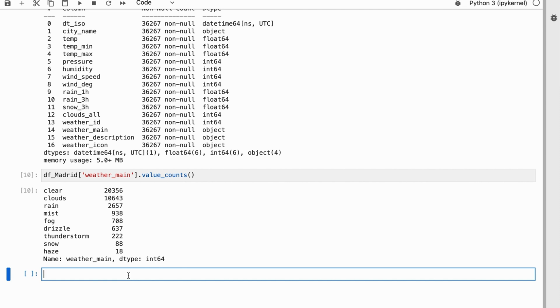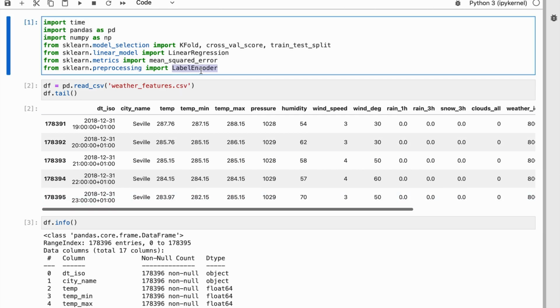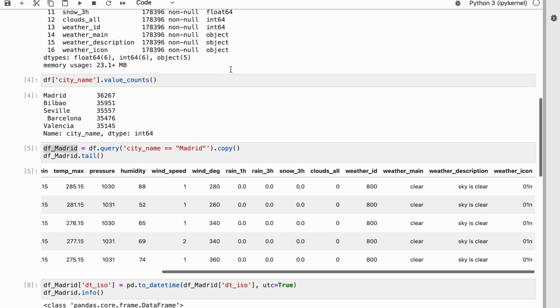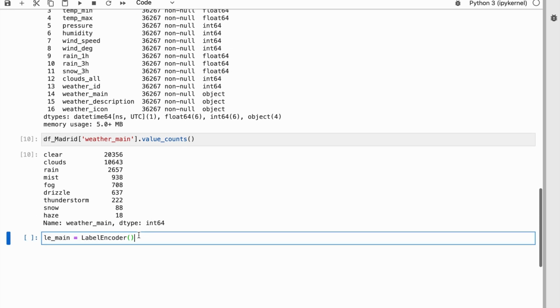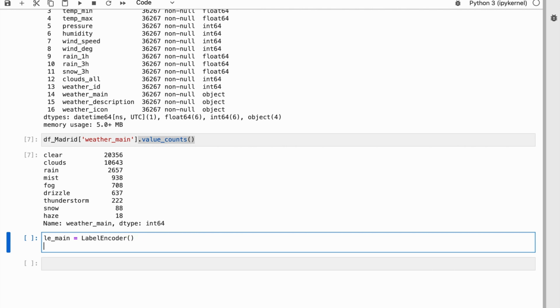We can instantiate a label encoder, which we imported in the first block of the code, and use it to fit transform the column that we are interested in, transforming to values. Fit transform the column, and obviously we want to save it to the previous column.